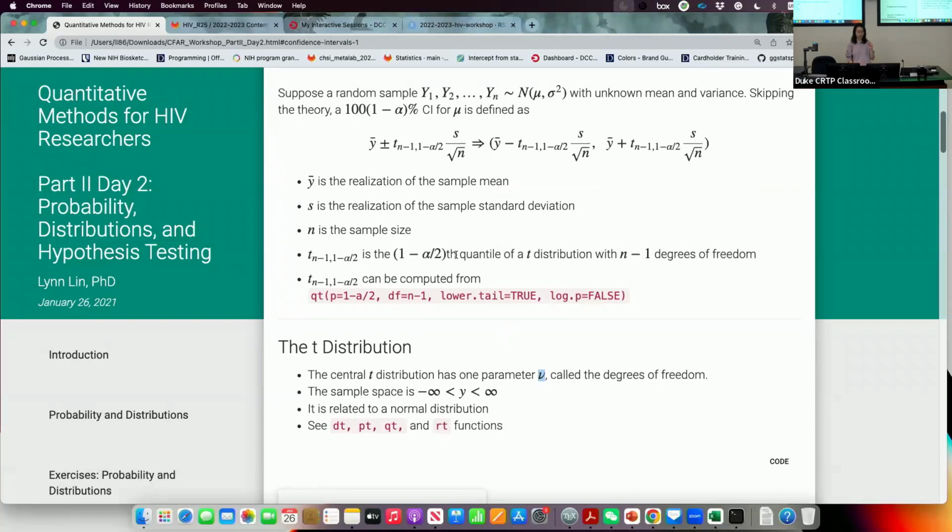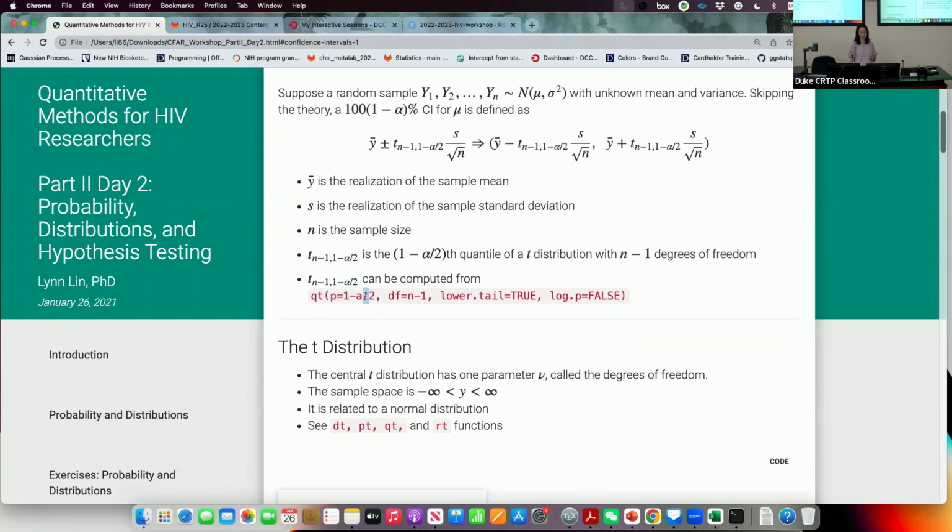So again, this is actually the quantile. This utilizes a Q function in R, just like qnorm or qbinom. Remember the Q stands for the quantile. So you specify a probability. Remember the t distribution is continuous, so this is the area under the curve: the probability that my random variable is smaller than or equal to some value. The probability is equal to 1 minus alpha divided by 2.